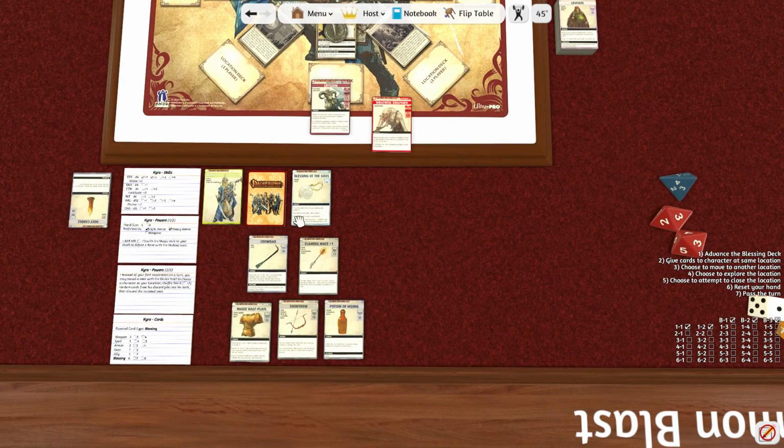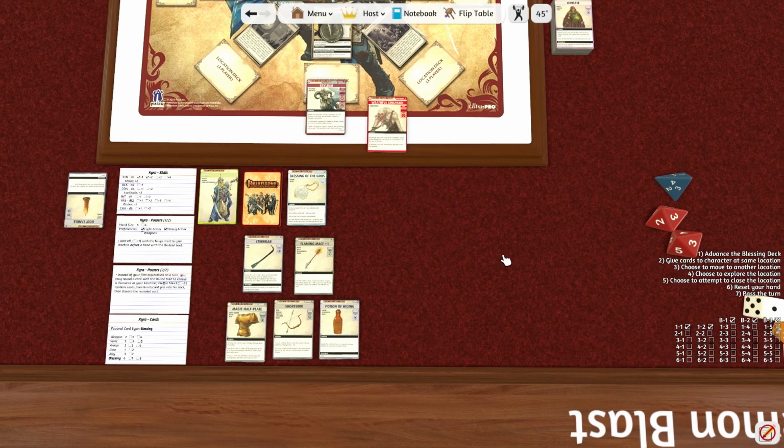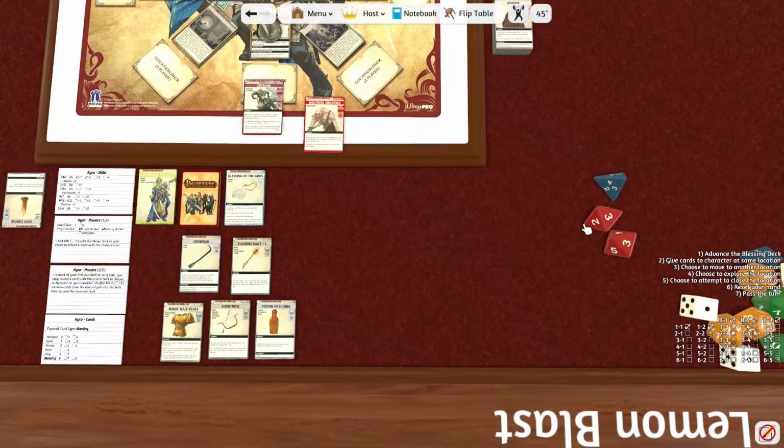One for the dame. One for the little boy who lives down the lane. Twinkle, twinkle. I've just mashed two things together there, haven't I?